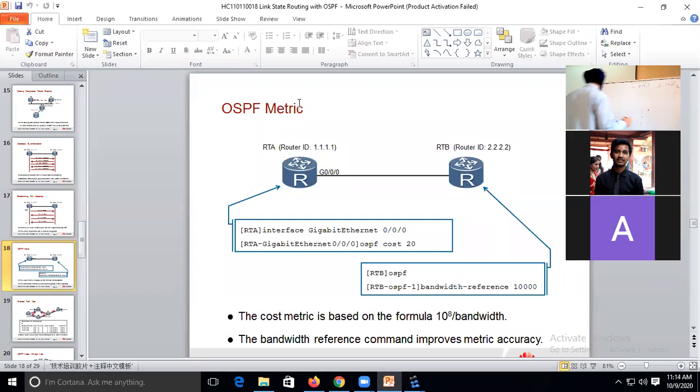The formula for calculating the cost of an interface is equal to the reference value of bandwidth divided by the interface bandwidth. The reference value of bandwidth is configurable, and the default is 100 Mbps.